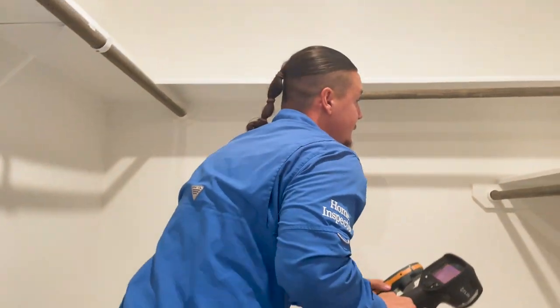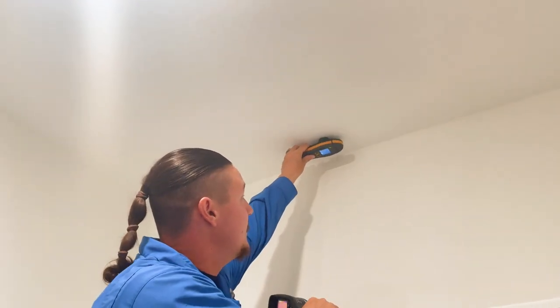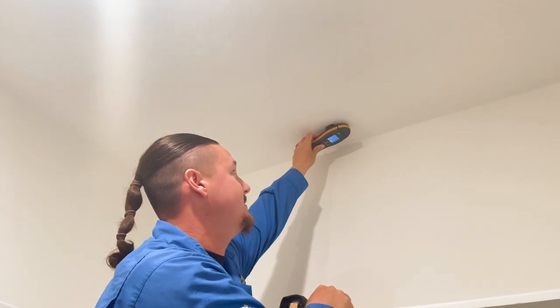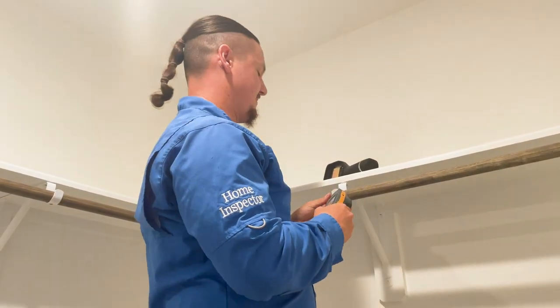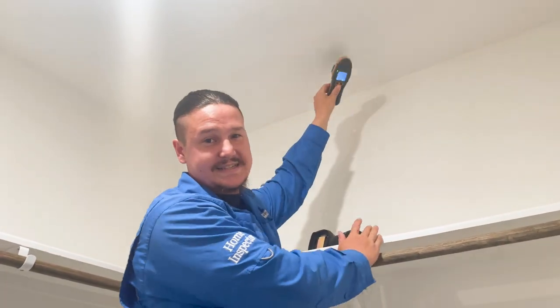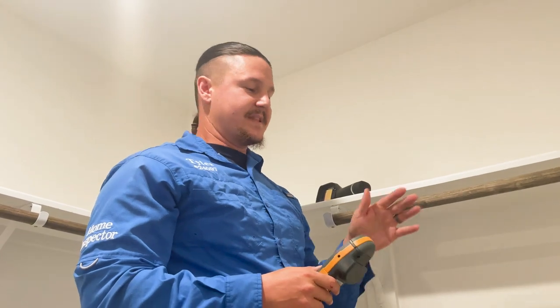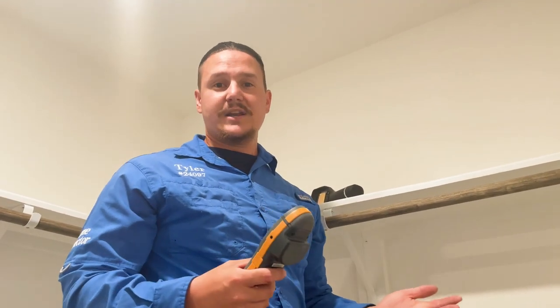You don't want to leave any stone unturned, so we're going to check this spot to confirm there's no active moisture. I bring the camera up close so I know I'm landing right on the area. Start by checking from the surface, and if I get a questionable reading, especially on new construction, I may use the probes. I'm getting about a 150 to 160 reading, which is still considered dry — it doesn't read wet until 200, maxing out at 999. I confirmed with probes: no active moisture here.